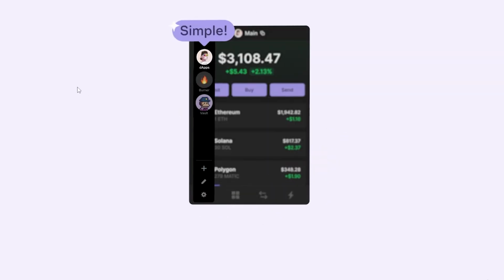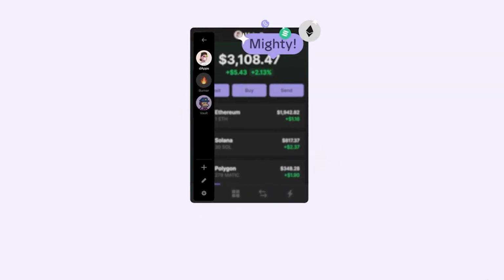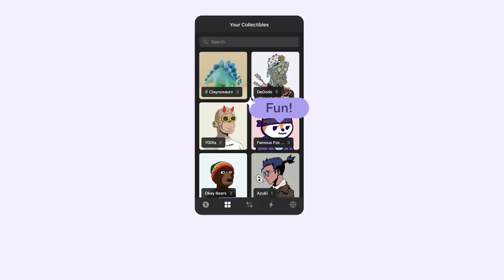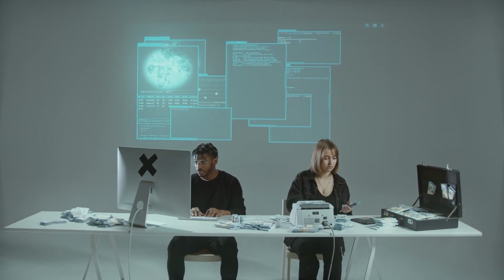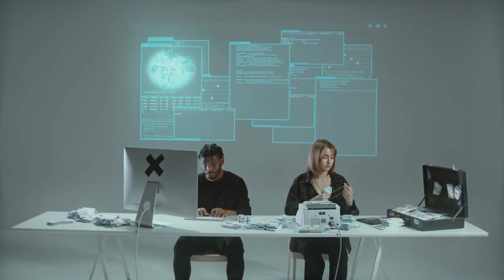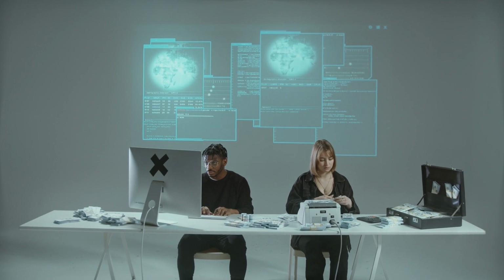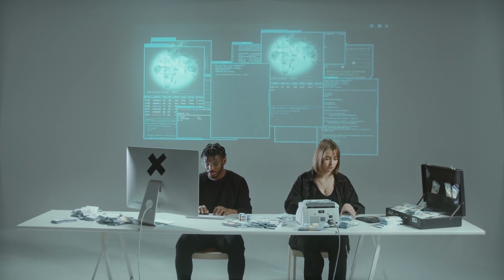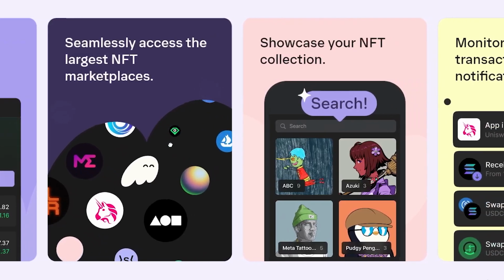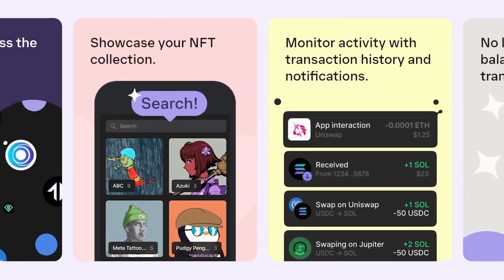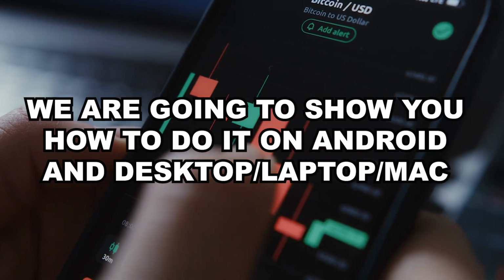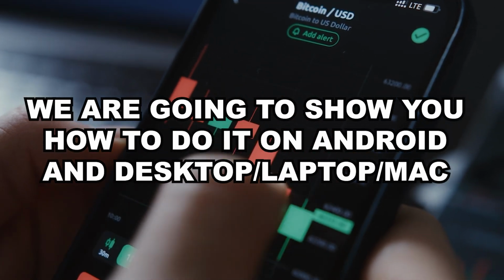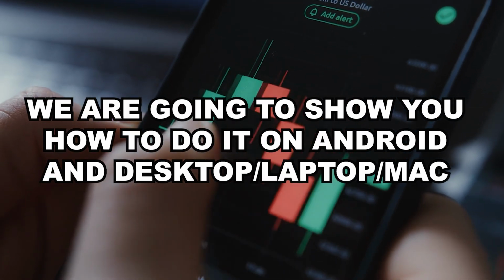Phantom is a non-custodial wallet and browser extension and app that can manage digital assets and interact with smart contracts and digital applications. Non-custodial means that it doesn't hold your assets in a central repository. You hold them by being in control of a couple of bytes of secret information. Again, this is one of the rising apps in terms of popularity when it comes to your own private wallet for cryptocurrency. With that said, let's dive into it.